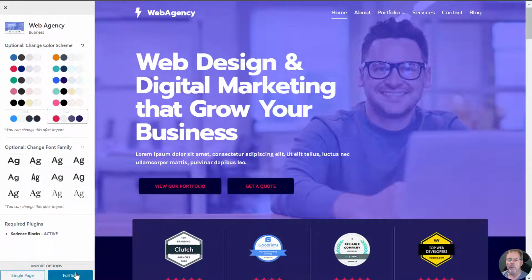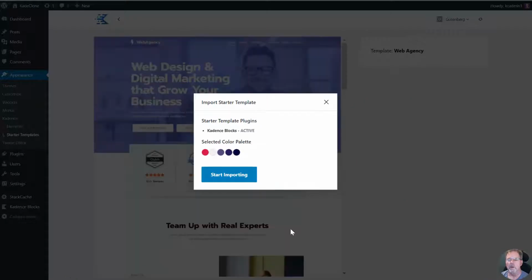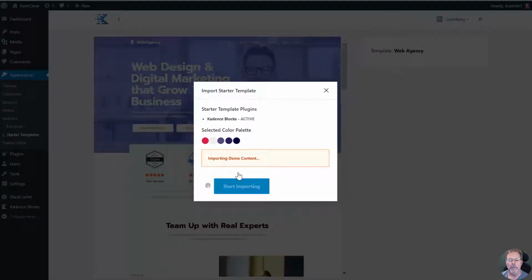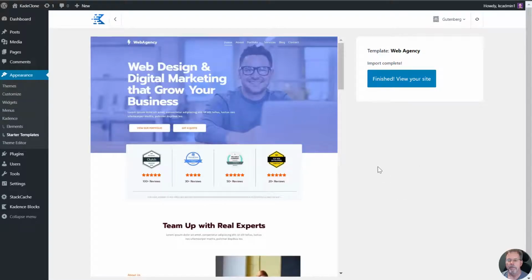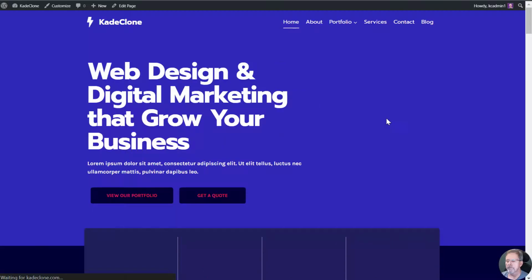And we import a full site just to measure the page speed afterwards. I will pause while this is importing. Okay, so this took approximately 30 seconds, and now the import is finished and we can view the site.